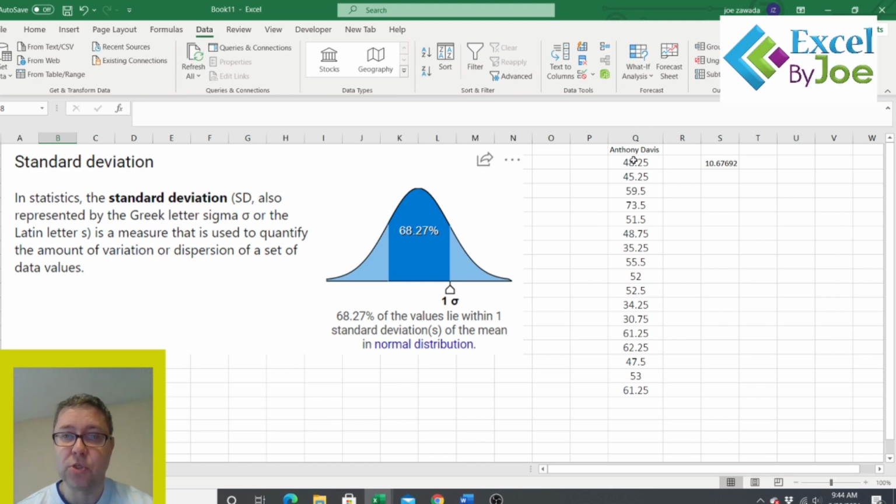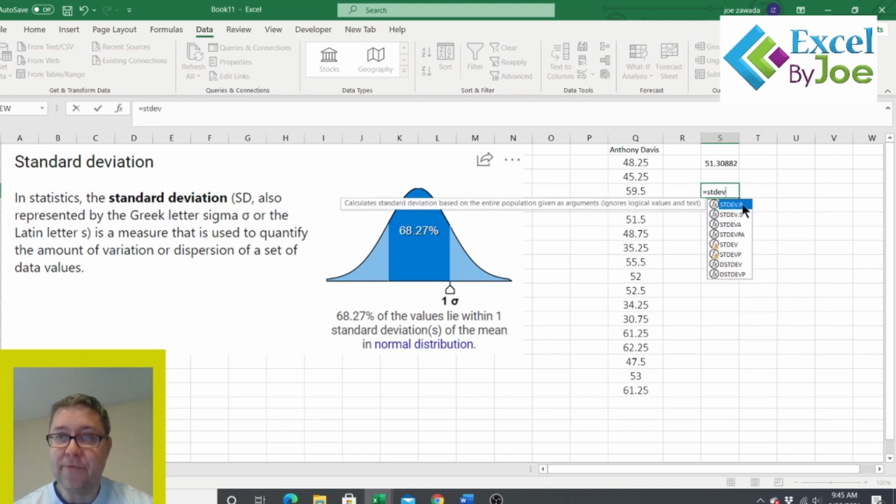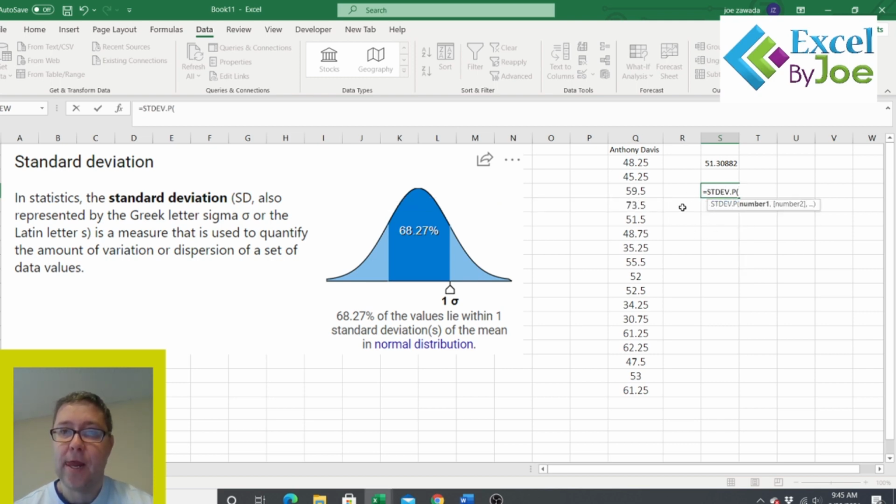So let's take an example here. Here are some scores from Anthony Davis. Let's calculate his average. His average, I'm going to just highlight the whole number, is 51. To calculate standard deviation, we're going to do STDEV. And there are a couple of standard deviations. There's one for P, for population, when you have a full population of data. S is for sample, when you don't have a full population, when you just have some records. There's a whole bunch of other ones, but I'm just going to get into these two. I'm going to use the P, since we have a whole population of data. You can test them out and see which one works, depending on how much data you have. I don't know if there's a set number to use, but I'm just going to use STDEV.P. So I'm going to highlight this whole range, and it comes out to 10.6.